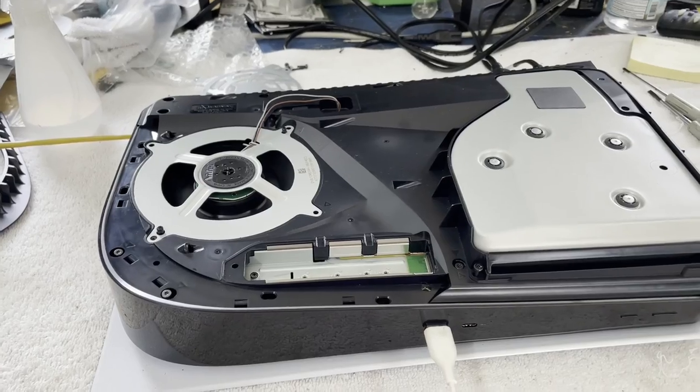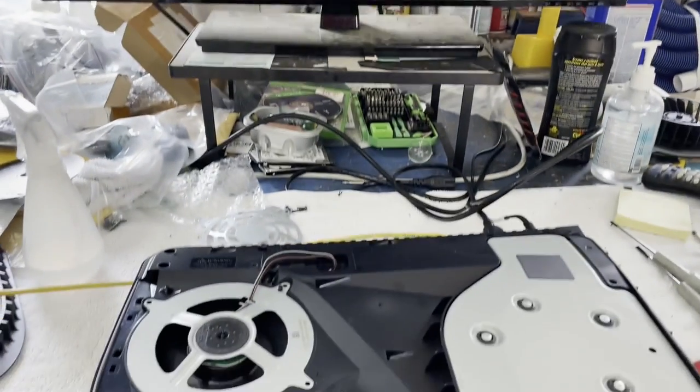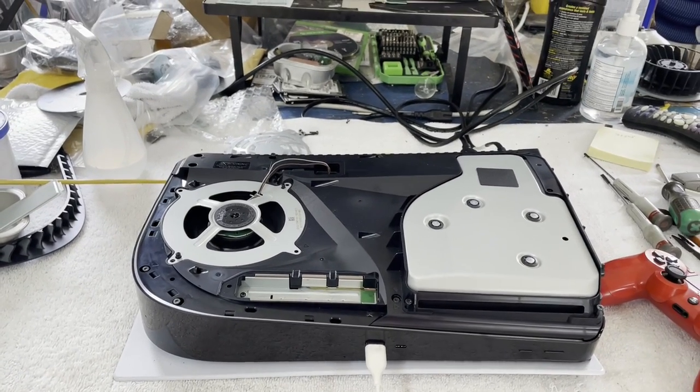That's happened twice. But yeah, I think that's going to be it for this one. I'm going to let it run and test it out. But she's been rock solid for longer than I've ever seen it be rock solid. It used to be that it wouldn't last more than a few minutes and just start crashing out.